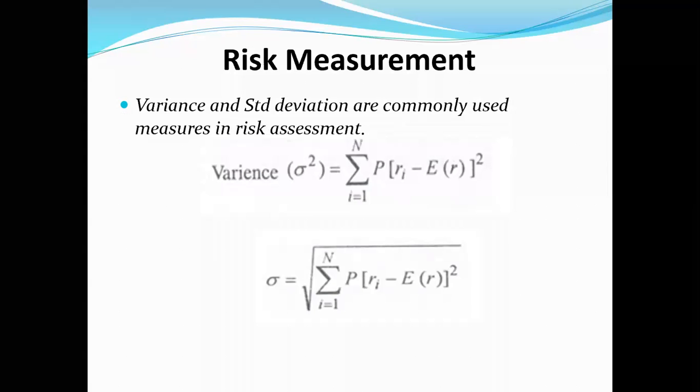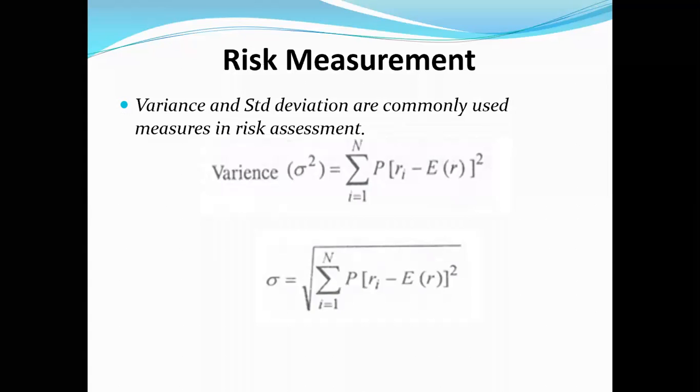The thing that you can see on the screen is a formula for the estimation of deviation for the future. Whenever we are estimating for the future, there is no n number of observations because it is in the future, so there is no denominator. On the other hand, we use the probability. So these are the two important aspects that we have to understand as far as deviation is concerned.